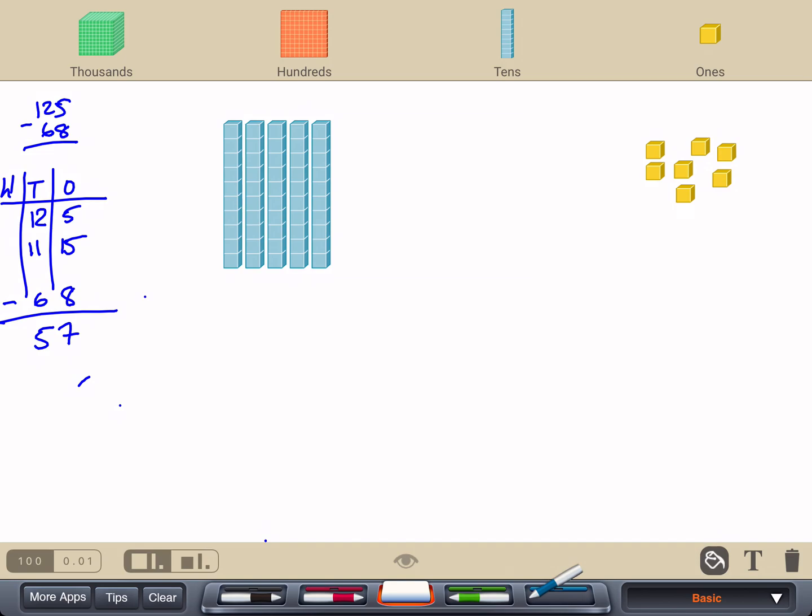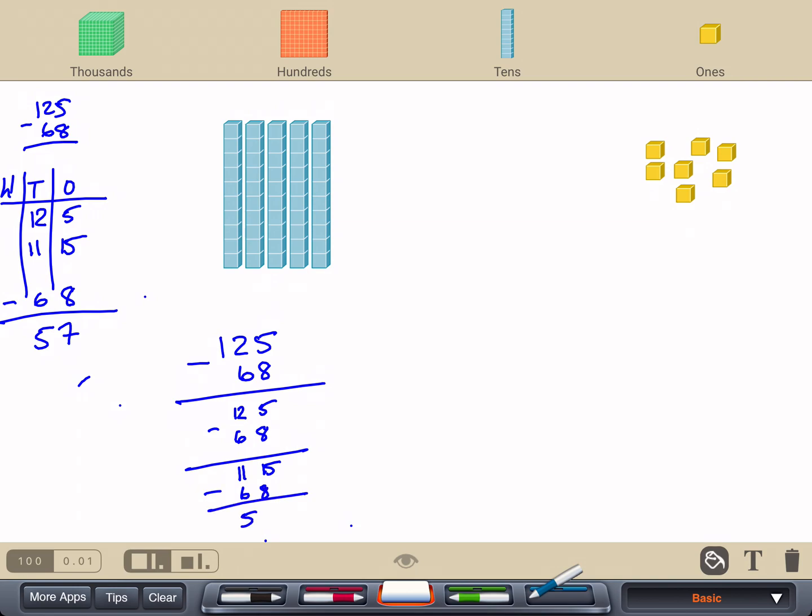All right. So let's look at how we would write this out all in one. So what we did was we realized that we couldn't take 60 from 20, so from 2 tens, 6 tens from 2 tens. So instead we rewrote it as 12, 5 minus 68. Couldn't really do that either because we can't take away 8 singles from 5. So we rewrote that as 11 tens, 15 minus 68. And that we can easily do: 57.